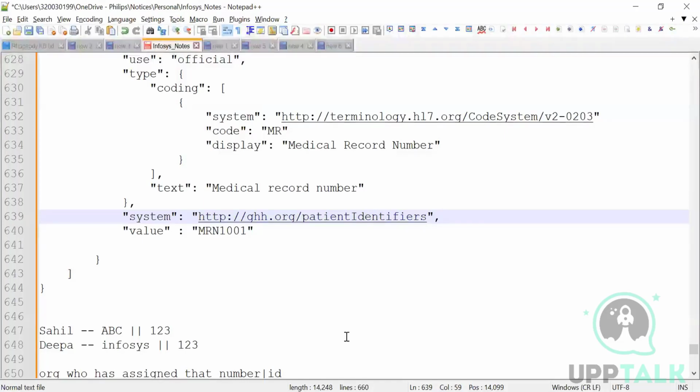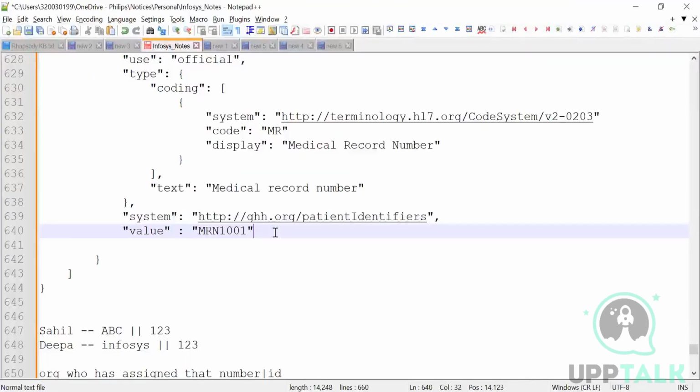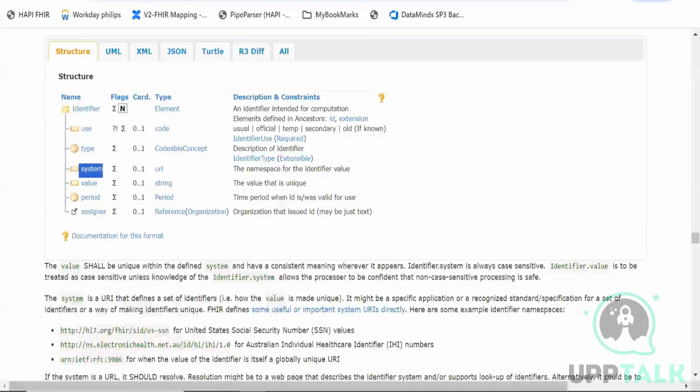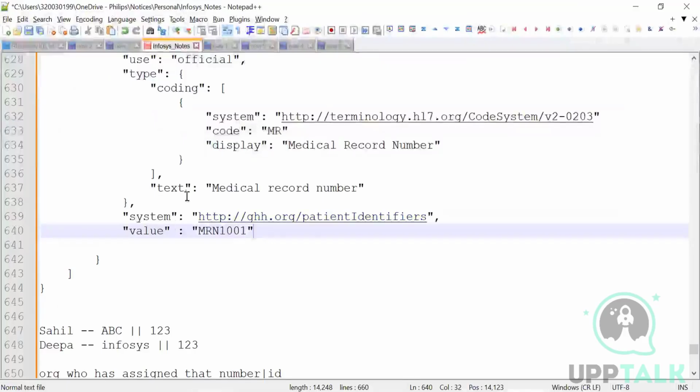Okay. Next, go back to the next one. I will not tell you reference. That is a referencing concept. We will learn it probably tomorrow. But this is a separate concept we will learn. Now, value I have given, it's a string. I have given it in the double quotes. Period: I will hold on to the period. We will learn period in a separate attribute. We will look into something else.